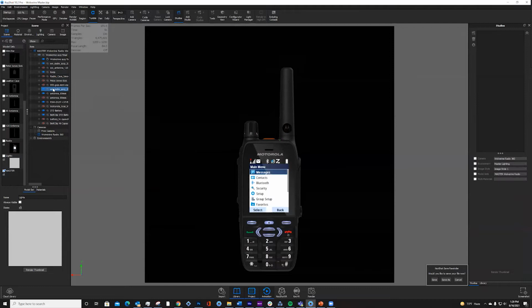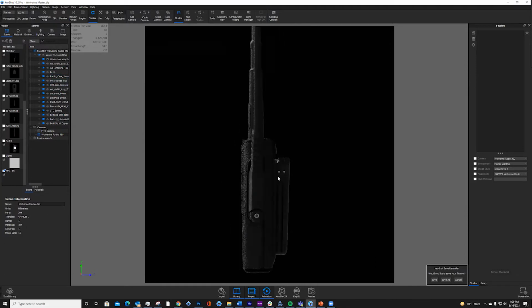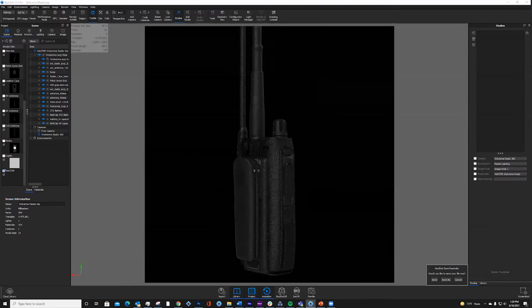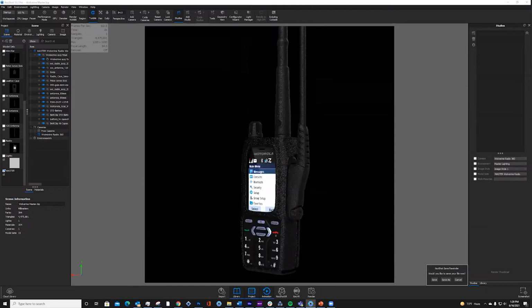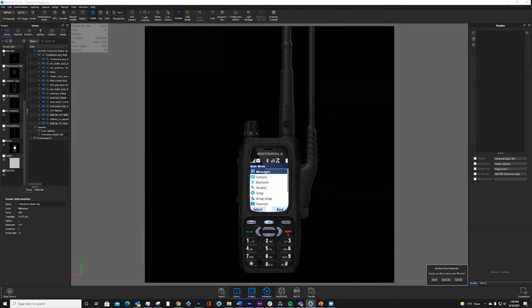And so we put that all in here. And if I turn all these on, I've got to do a 360 here. We have everything we need to create content or imagery for this particular product.